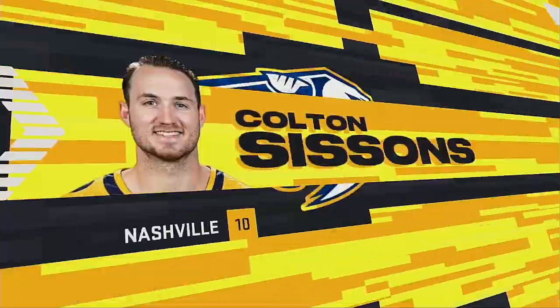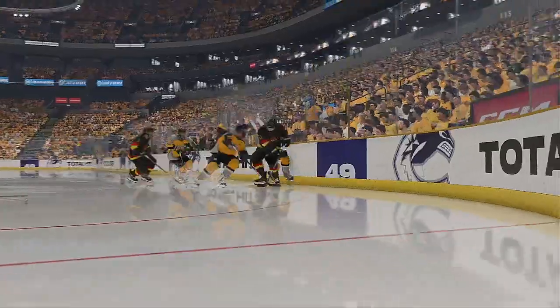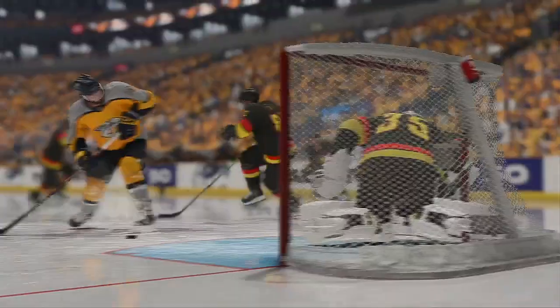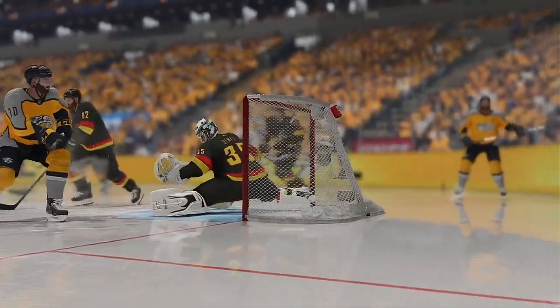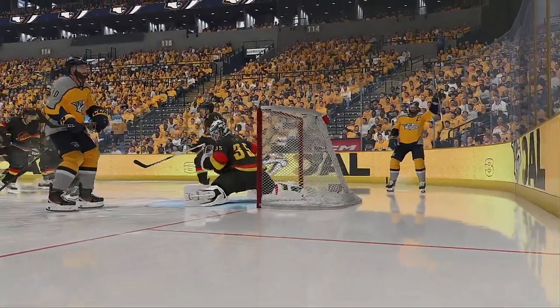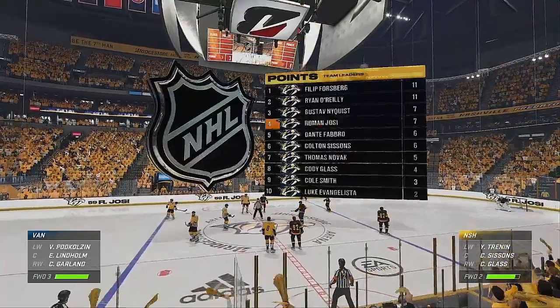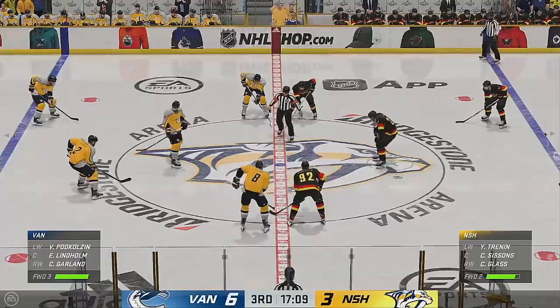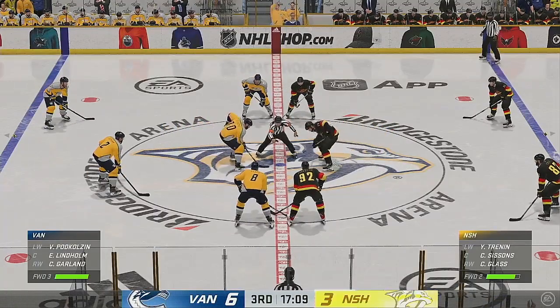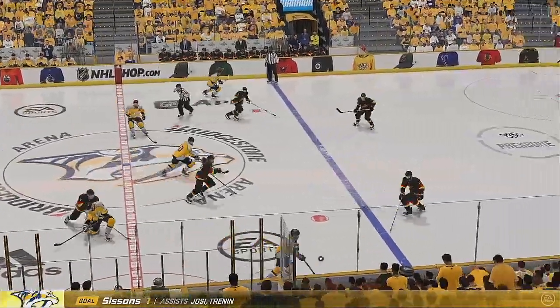If they ever needed one, this was exactly the time. Well, they're just trying to get some momentum back in this game. So deflating when you give up so many goals, James. But you've got to figure that this is a step in the right direction. But what can they do with it now? They've got to build or it's over. The Predators are starting to show a little respectability here amongst themselves as they get one back. Yeah, and it's about mojo. It's how you end the game with good habits, because you want to make sure that you don't carry the beginning of the game into your next one.